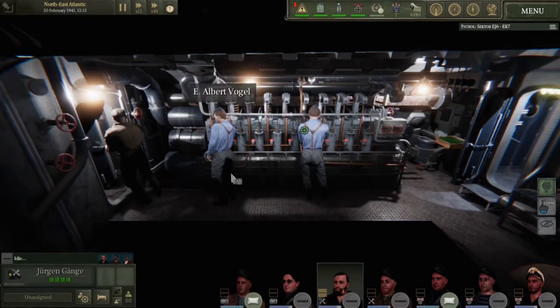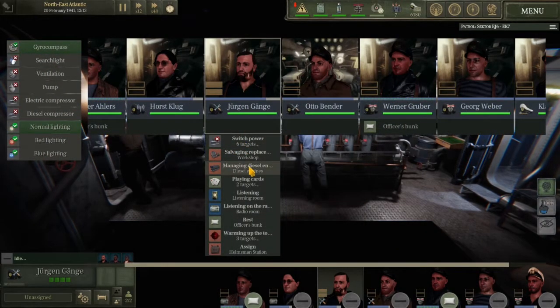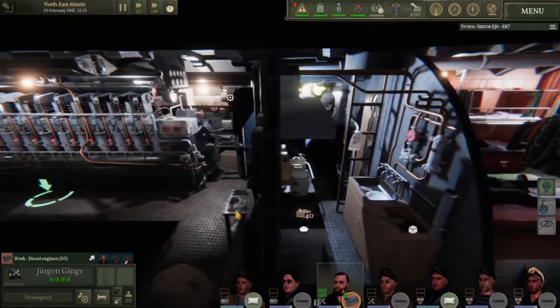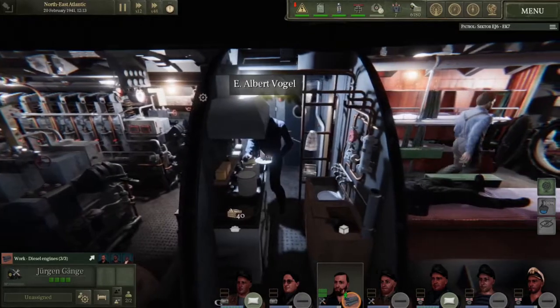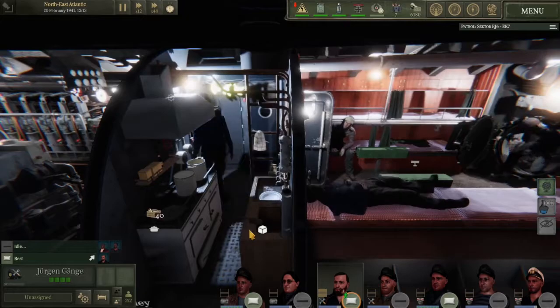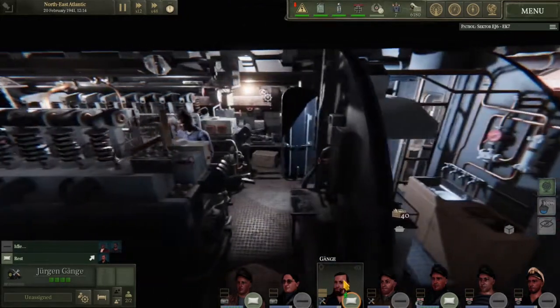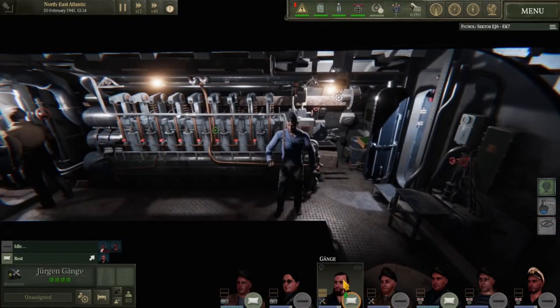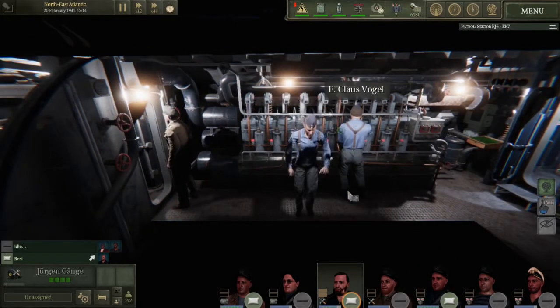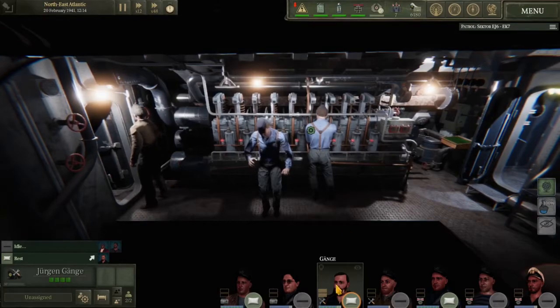So let me send him to the engines now. And then these guys go take a break. Oh, looks like he's grabbing some grub. Well, that's too bad because lunch is canceled. Get back to work. I'm sending Ganye back to bed, and these two guys show up back to work. Jürgen Gange.